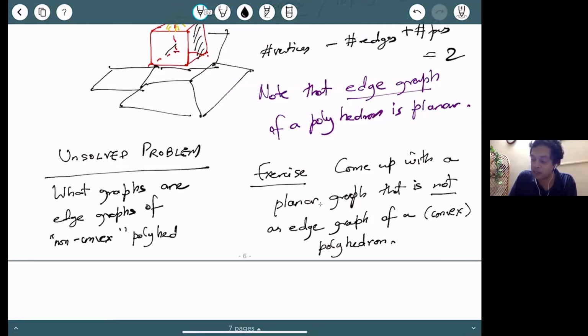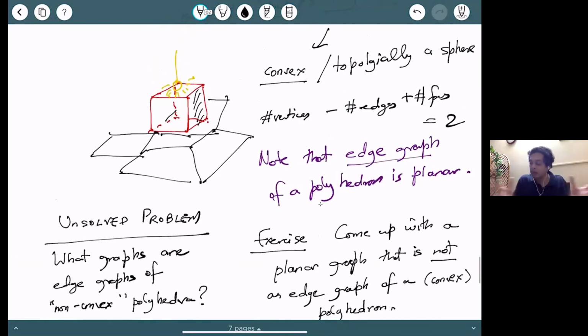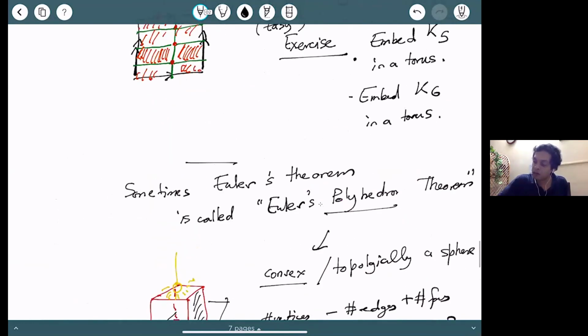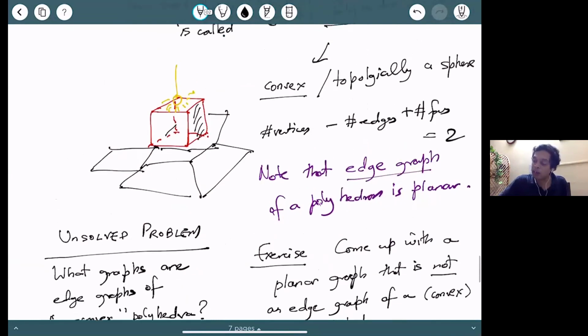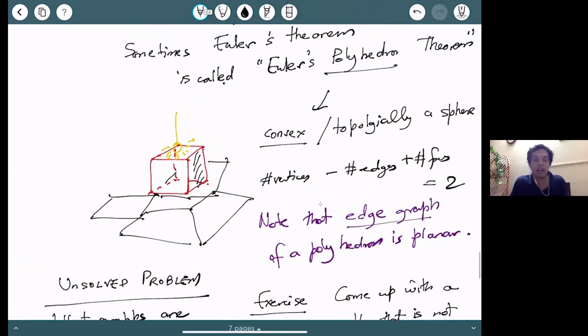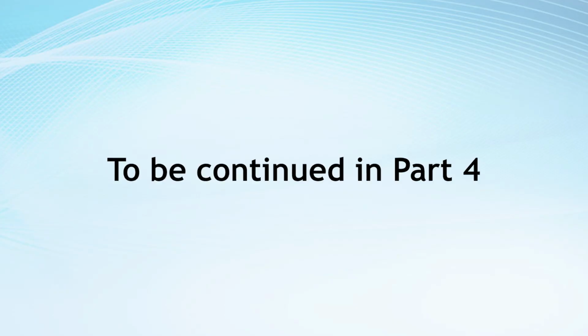I think even that is probably not solved. In any case, I just wanted to say that Euler's theorem is often talked about in connection with polyhedra and not just planar graphs, and all these things are intimately related.